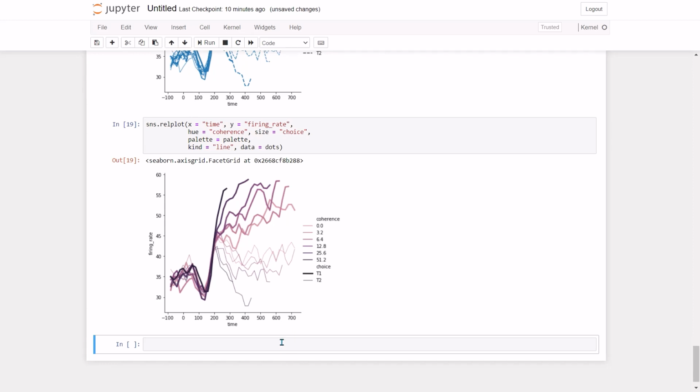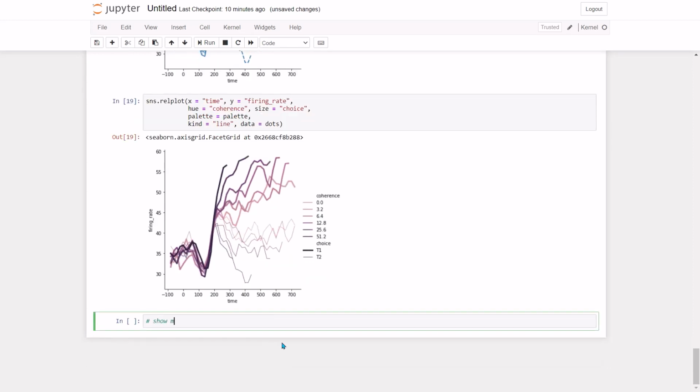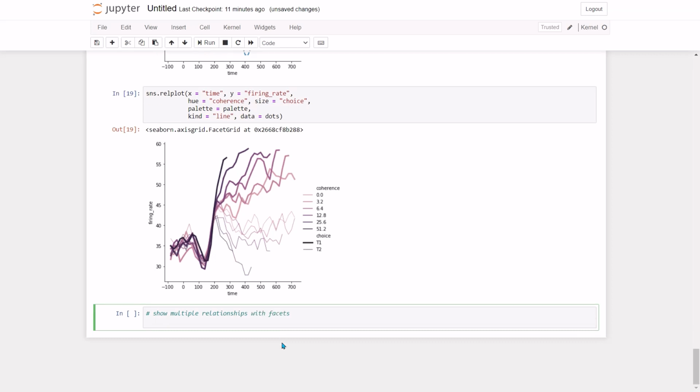Let us now look at how we can show multiple relationships with facets. Now we have seen in the examples that functions can show several semantic variables at once, but despite that, it is not always effective to do so.